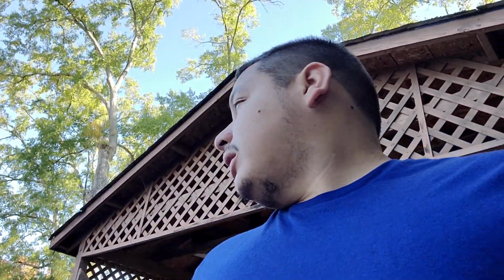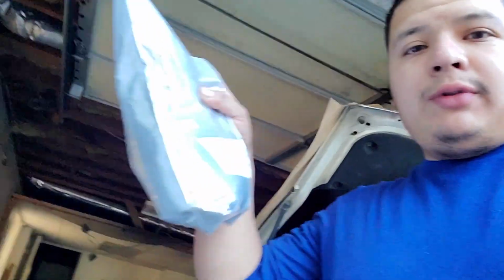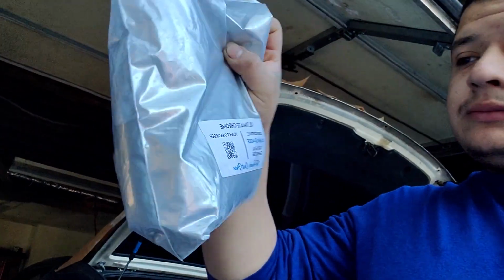Now, I am using like an old stove oven, but it's worked really good for me. Once you get the parts in there, you basically see. So I got mine from the powder coat store. Here it's 10 minutes at 400 degrees. So I gotta constantly check the temperature of the parts. Once the temperature on the part reaches 400, then I'll let them bake for 10 minutes. That's it. Once you let them bake for 10 minutes, you cut it off, let them cool down.